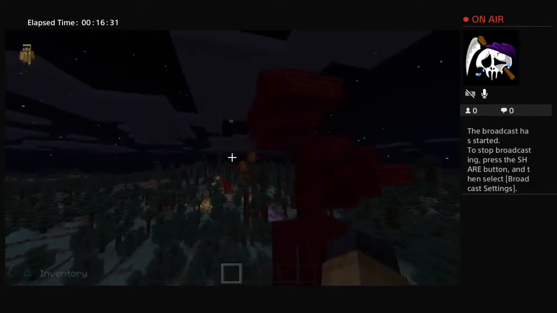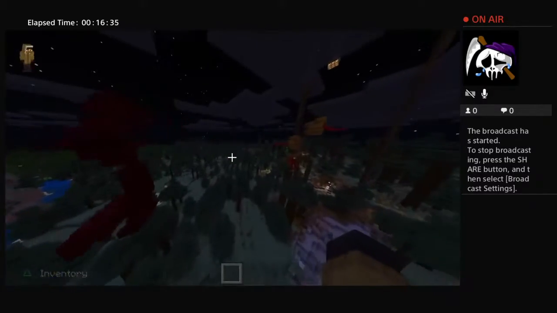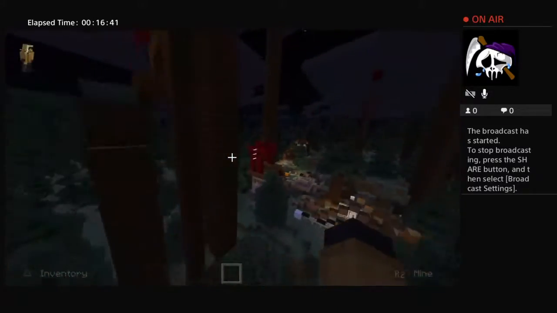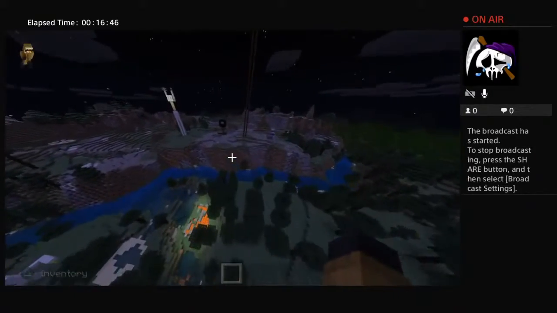Why is one of my sirens bigger than the other siren on the blood siren? Oh, this one's already even.